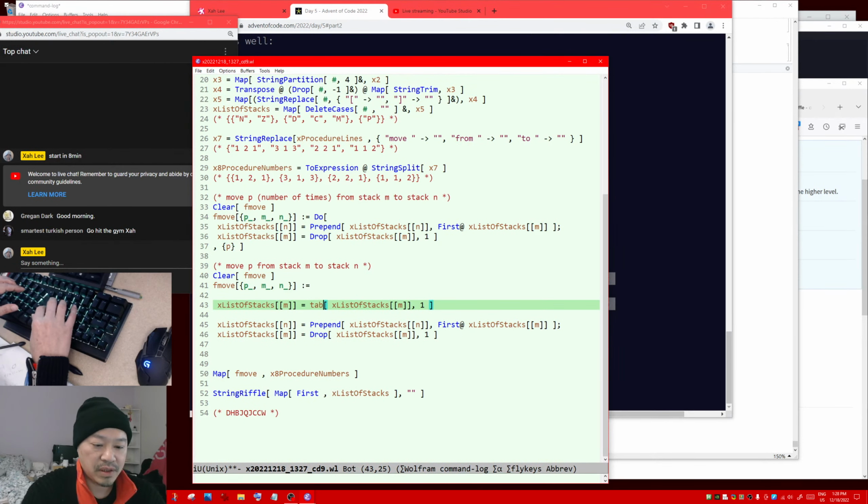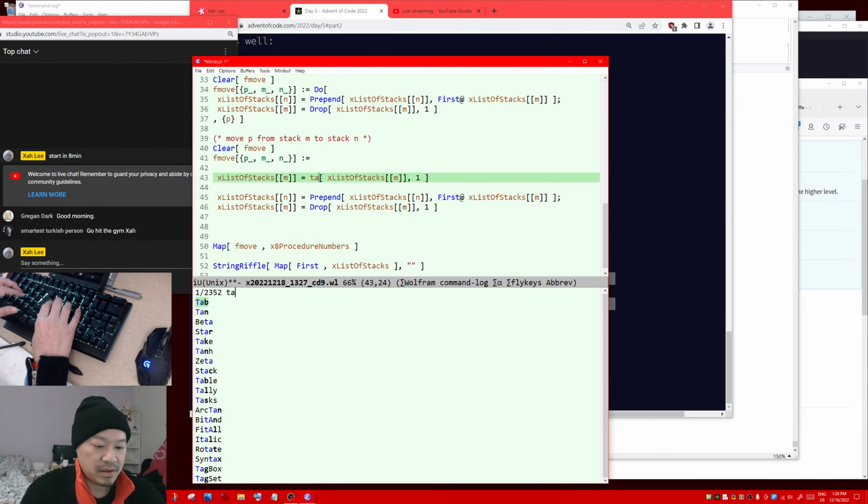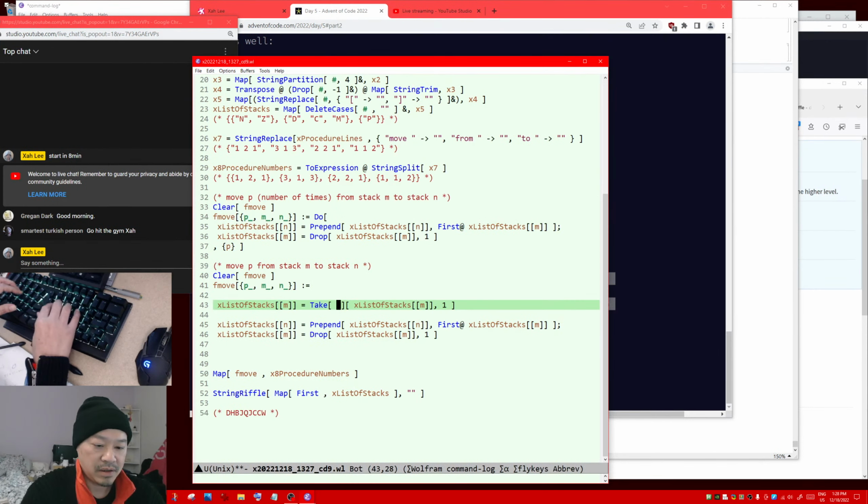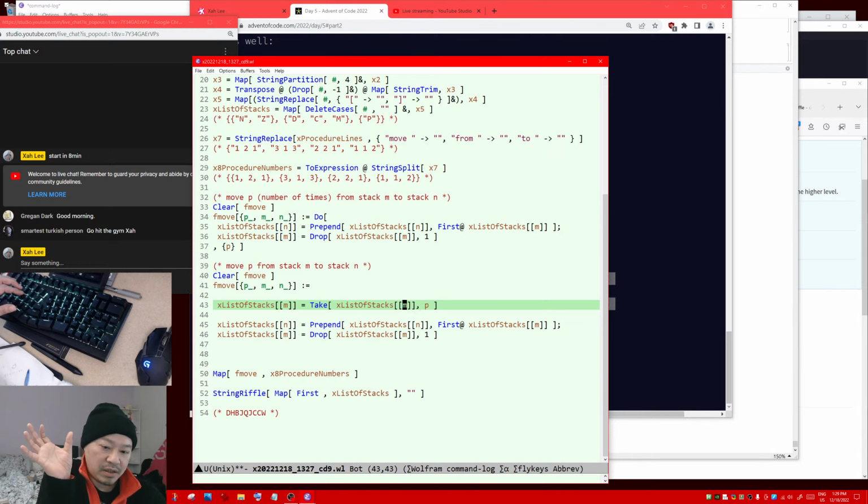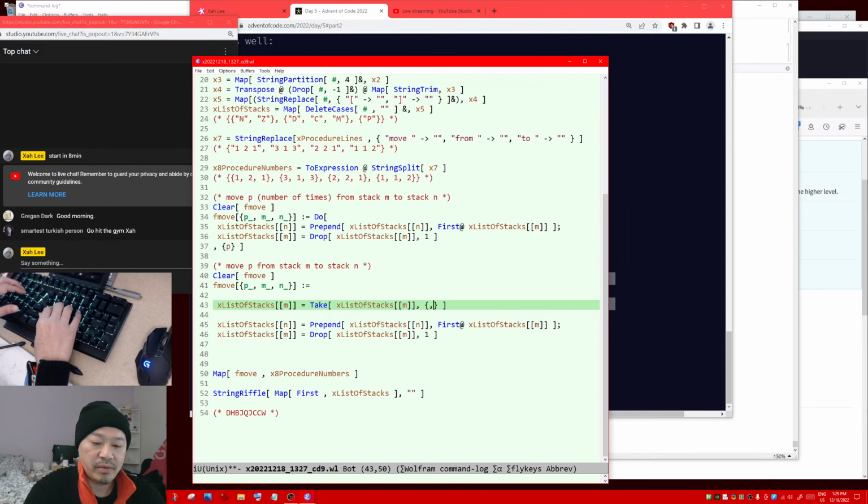Instead of drop, you say take. You take the P items from stack M, which returns the first P items. Let's check what take is.